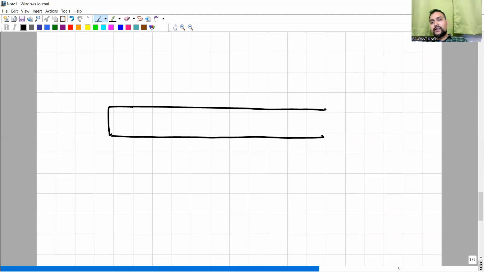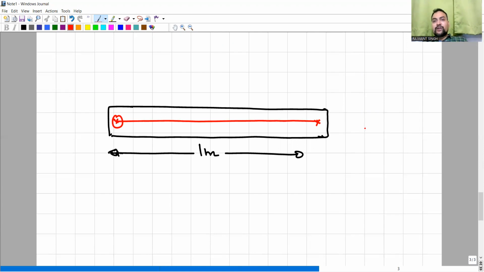Now, meter bridge, don't think it is a kind of bridge or something. It is simply a 1 meter long scale. If you go to your practical physics lab, you will find such a meter bridge. The 1 meter long scale has a thin wire connecting the two ends, and this wire has uniform resistivity. The resistivity is uniform, the thickness is uniform, so the resistance is proportional to the length. So this is your meter bridge.